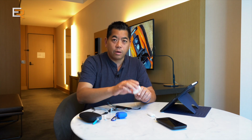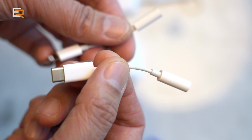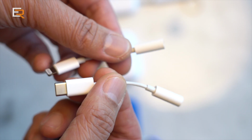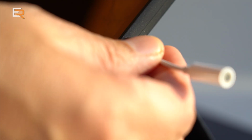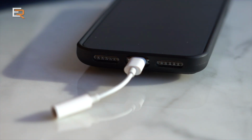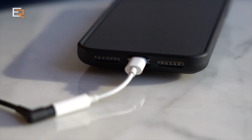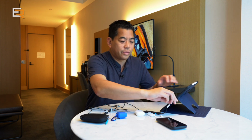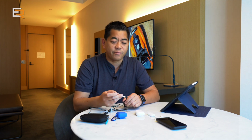That is totally eliminated when you have wireless. Another advantage of being wireless is I don't need these guys. Adapters. You see, everything uses different adapters. So for the iPad Pro, I need a USB-C adapter to plug my headphones into, like that. For my iPhone, I need a Lightning adapter to plug in. And when those are plugged in, there's only one port on these devices, so I can't charge them. Even though I have a free USB on the plane, I can't charge them. With wireless, I can still plug these in and keep them powered up if I wanted to.